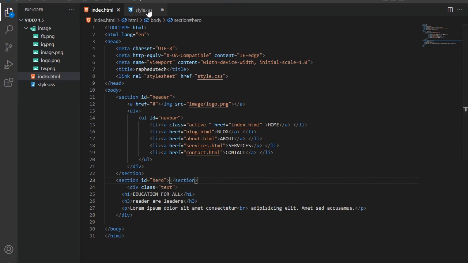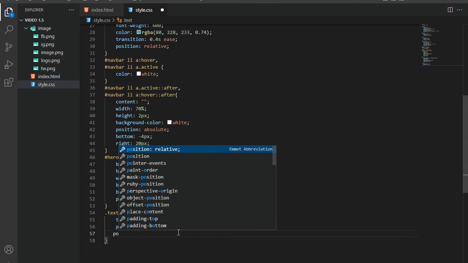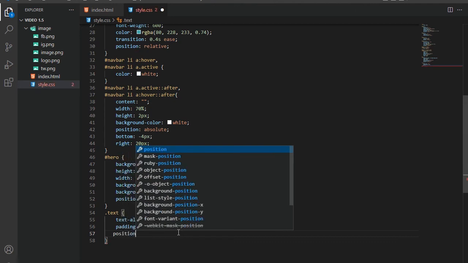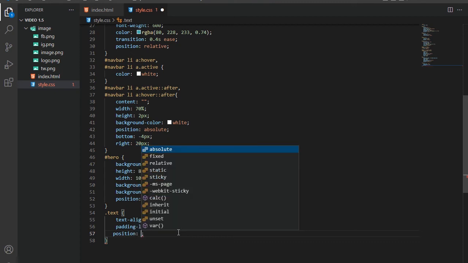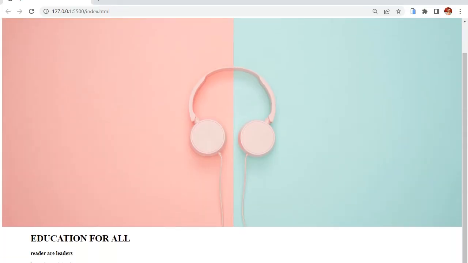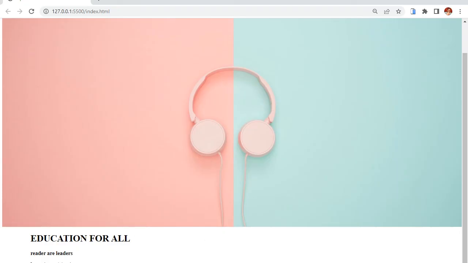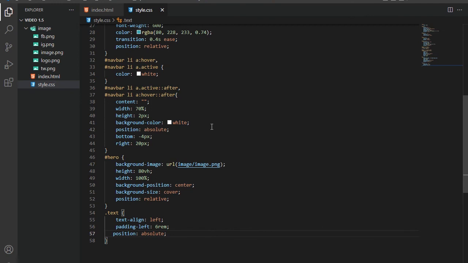So we can now give it position absolute. Let's see what's happening. Padding left. Let's see what's going on there on the left. The left is padded already, but we need to place it on top of the hero.